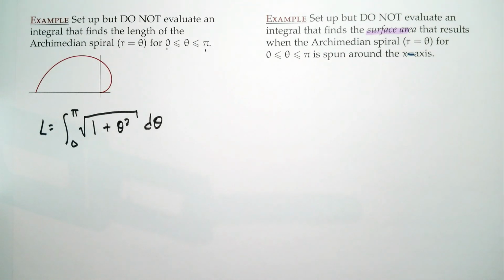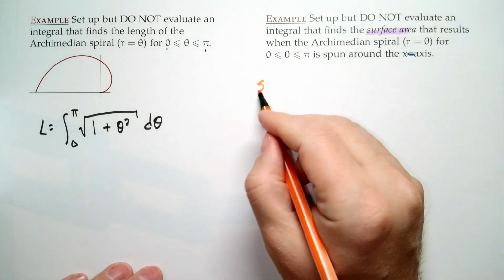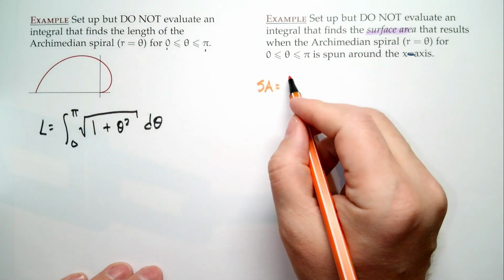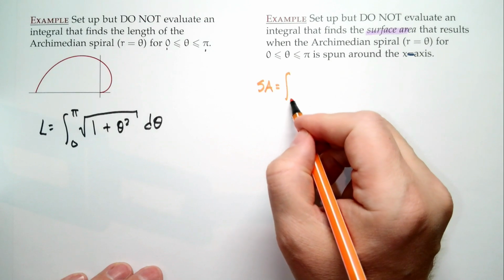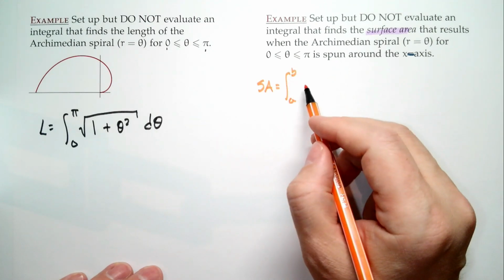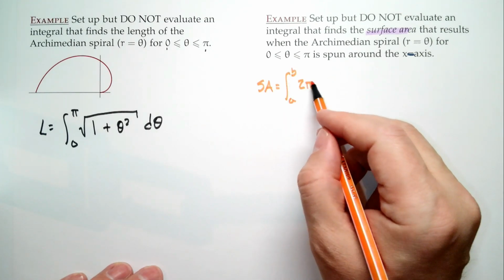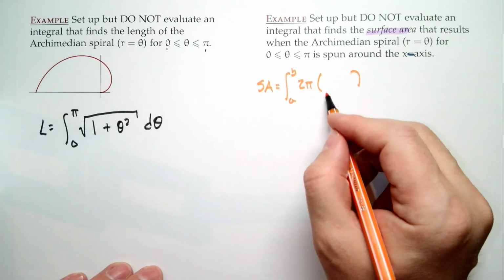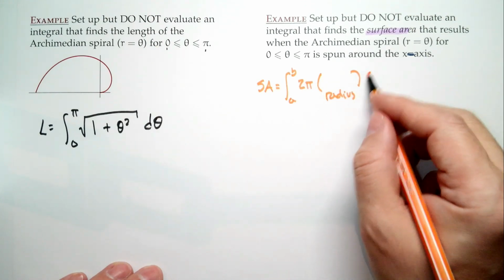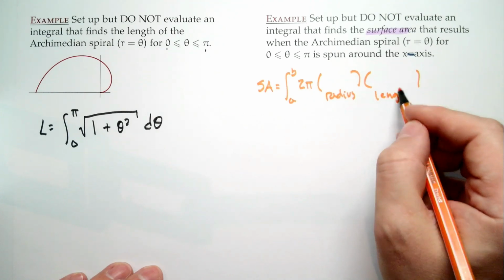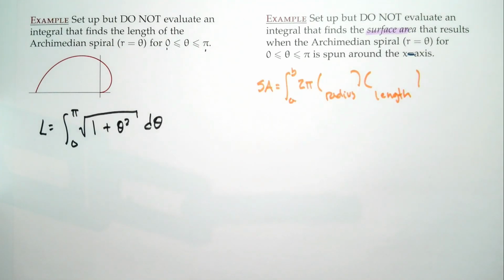So let's talk about surface area really quick. It's good to remind ourselves, when we're doing surface area, what's our generic formula for surface area? Yeah, you integrate, because that means you're adding up little bits of surface, and what? 2 pi, and then there's two other things. Right, radius, length. That's it. Every surface area formula looks like that. You just have to adapt it to the right setting. So our setting is we're in polar, so we just have to think about what things become in polar.